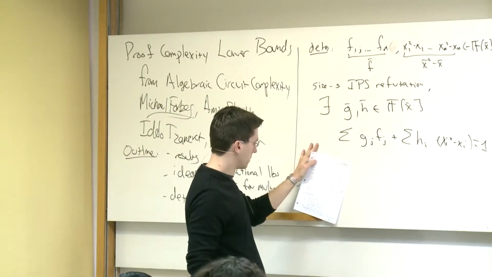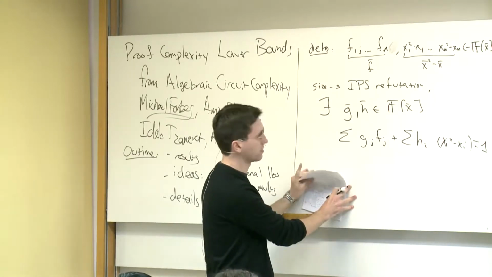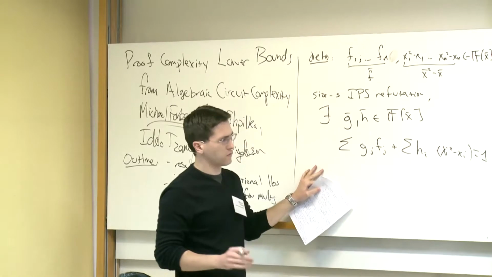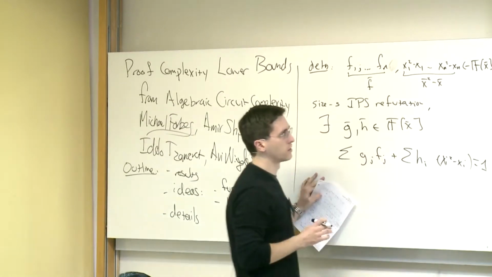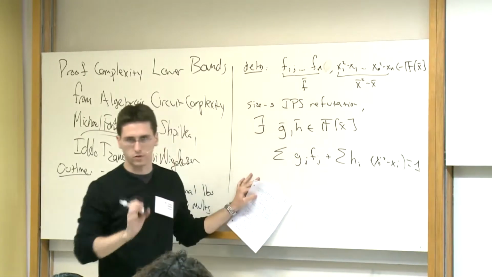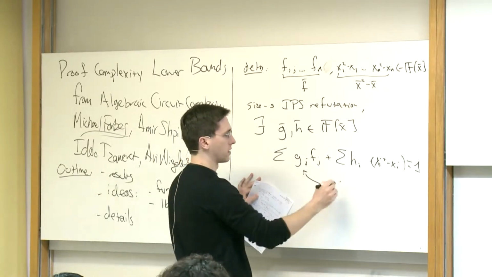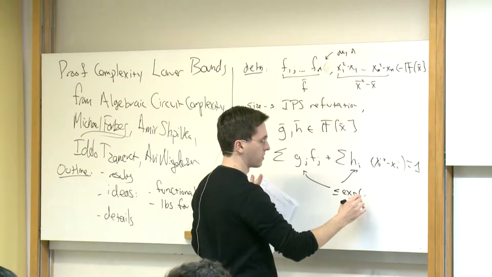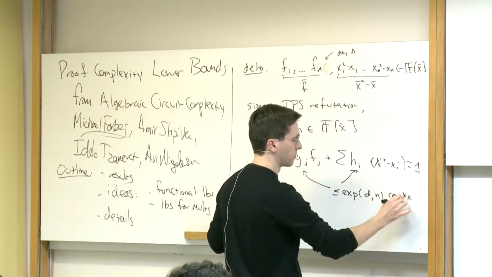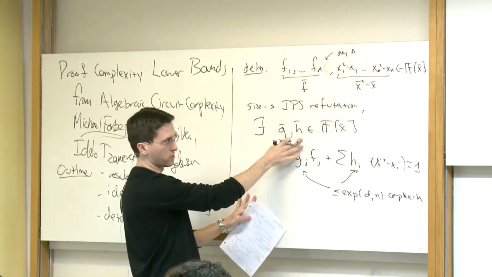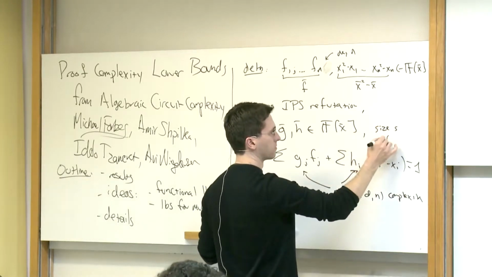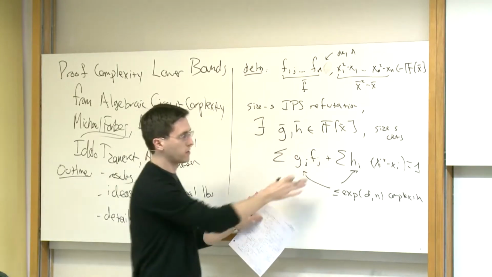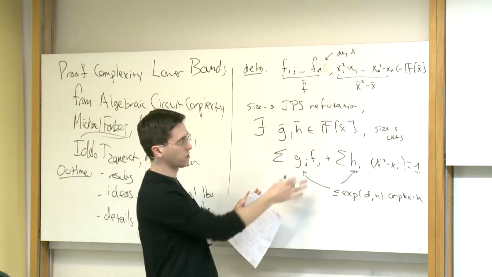The key point here is that we're proving this basically over the hypercube, so we don't need to worry about things like algebraic closure. And the main point, as Pavel basically said, is that in general the g's and h's could have exponential degree, but because we have the Boolean axioms, we can always assume they have at most exponential degree, say degree d, exponential in d and n complexity. I guess I missed s: g and h are tuples of polynomials, and they're all size s circuits. If these are unsatisfiable, I give you a bunch of circuits, and you just want to verify that this equation is true. As Pavel was saying, you can verify this just by using polynomial identity testing. So this is a refutation showing that these are unsatisfiable.